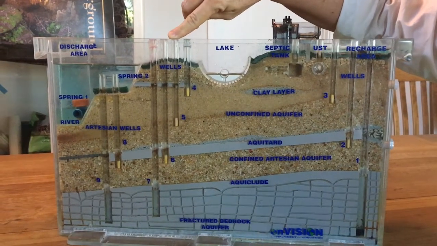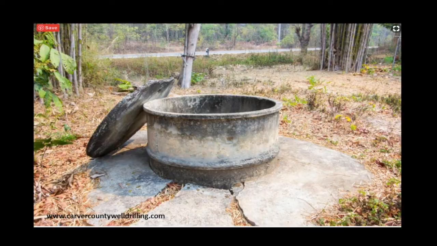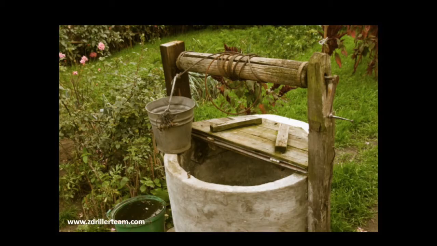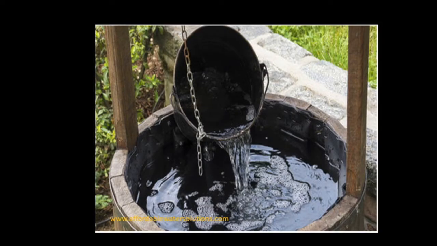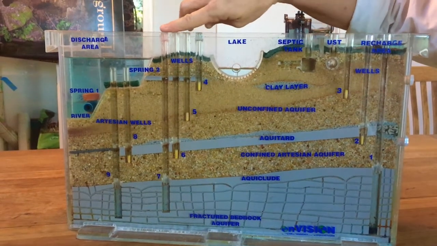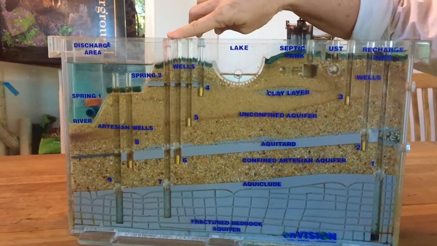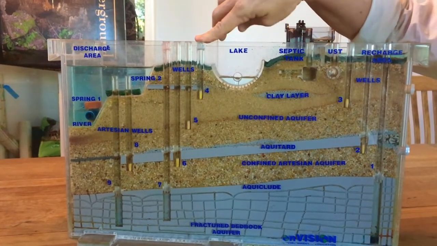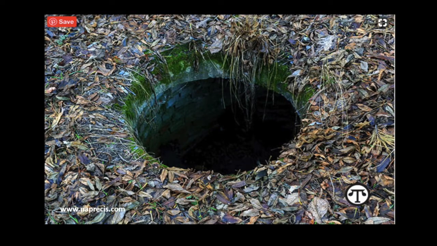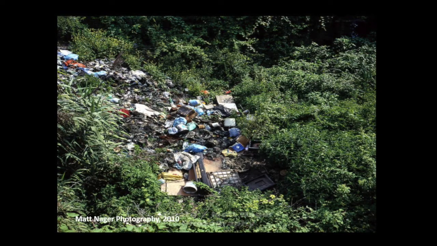Our last example of pollution has to do with wells. So wells are places where people, oftentimes in the country, in a rural area, they don't have city services. So they have to actually dig a hole in order to get down to the water so that they can have water at their house. Now a lot of times these wells, they'll either dry up or they just stop using them if they get hooked on to city services. So then it becomes just a hole in the ground. And some people put trash in the hole and they don't realize that it's all connected underground.